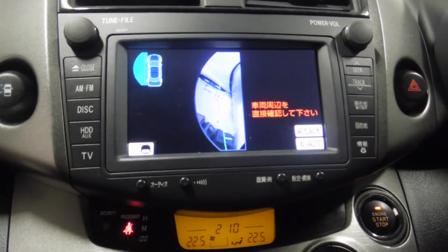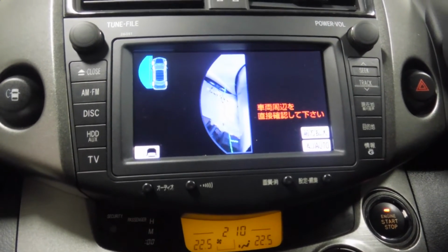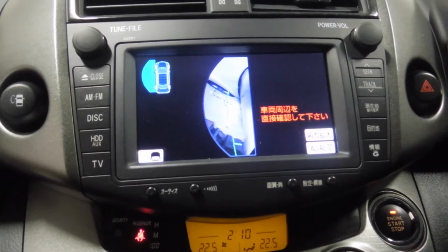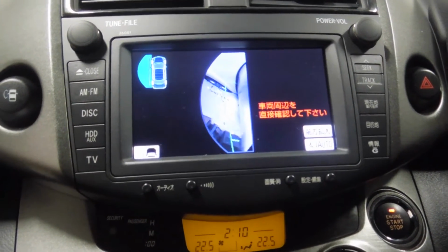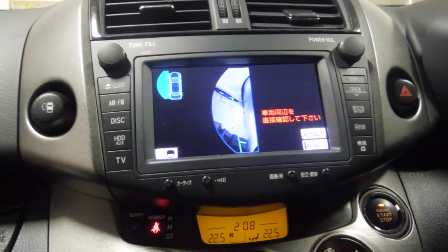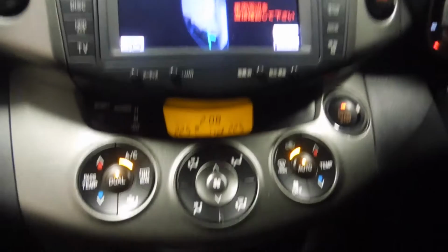Worst case scenario for him is that he gets a brand new high quality Q-cam, and that is a much better field of view and much higher resolution than the one that's in here, but obviously he'll have to pay for it. But anyway, lots to do. I'm going to start ripping some panels off and getting some stuff done.